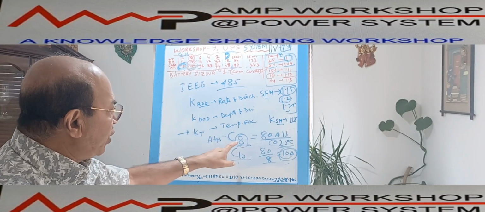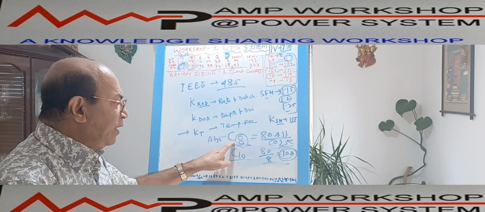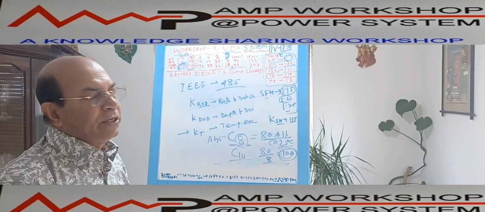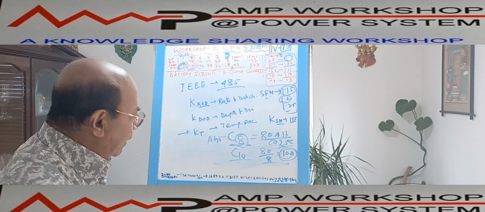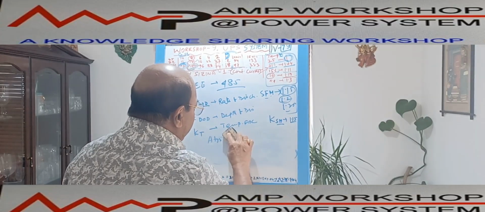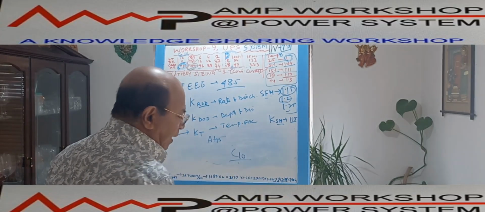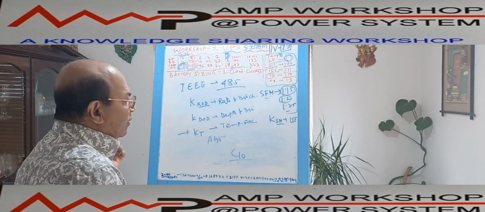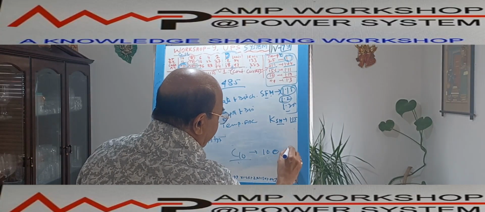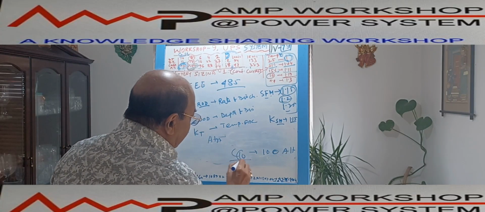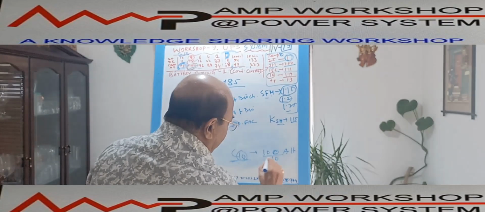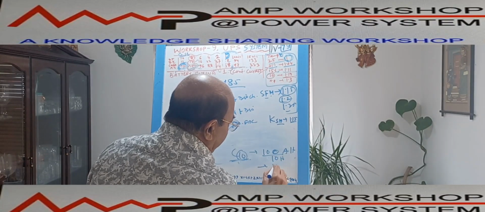Now if I don't discharge the battery over 8 hours, if I discharge it over another period, then it may not deliver 80 ampere hour. Similarly, suppose the vendor says my battery is C10 capacity. He is defining his battery at C10 capacity. C10 capacity is 100 ampere hour. It means this battery is rated for 10 hour discharge. So it can discharge over 10 hours, and it will give 10 ampere.